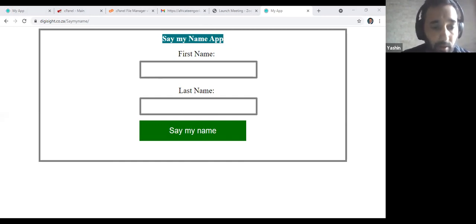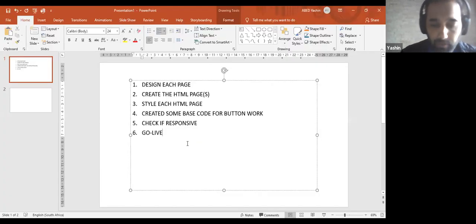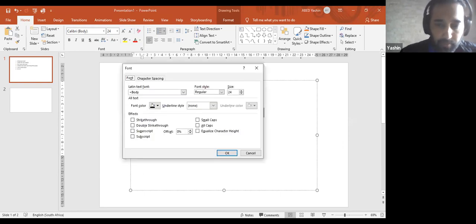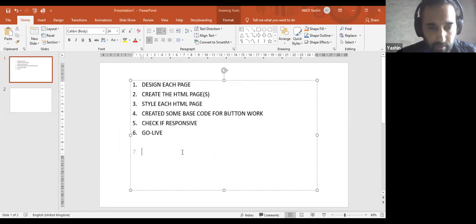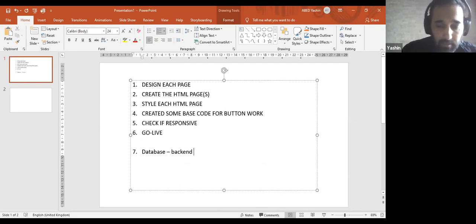So now I'm going to go here. We've gone live, we've covered all the content here, and I'm saying fundamentally we need to do a database. So we've got to create a database. This is in the back end. This means create, read, write, update.